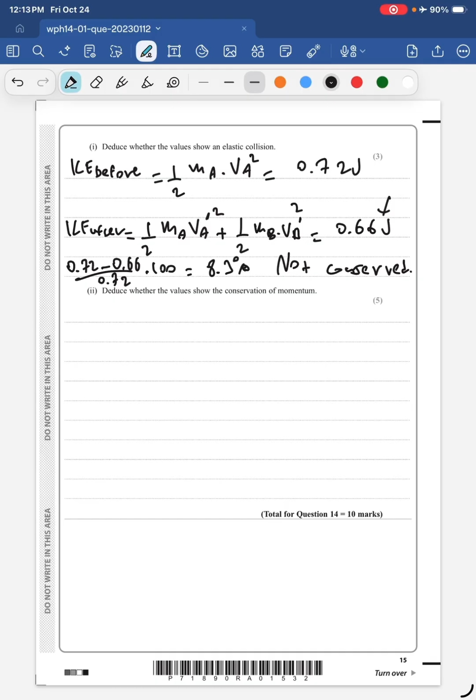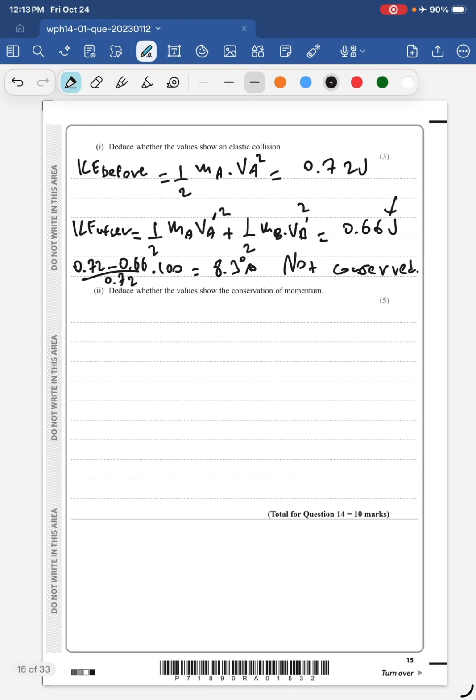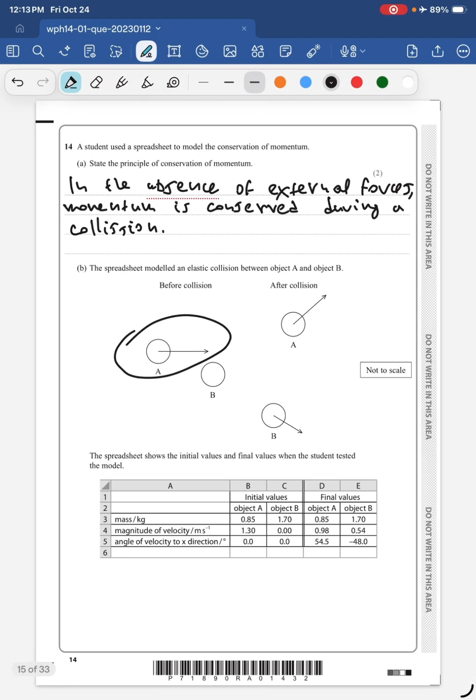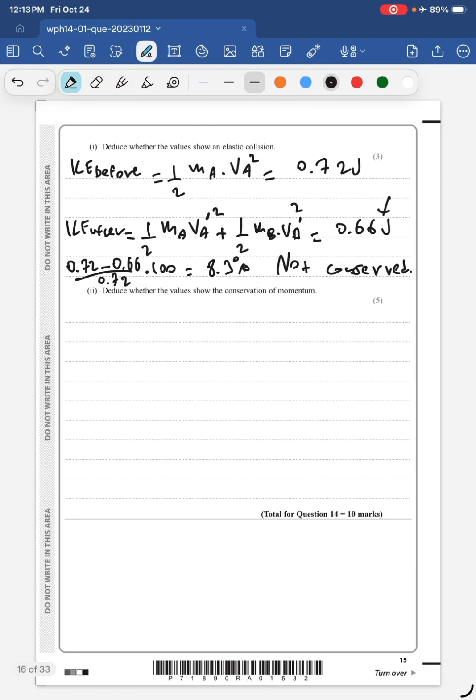A common problem that students encounter when working out collision problems is that when they use the kinetic energy formulas, they sometimes analyze the velocities into components, which is totally wrong. Because energy is a scalar quantity, you just need to use the magnitude of the velocity. You need the components of the velocity when you deal with momentum, which is a vector quantity. So let's go to part 2.